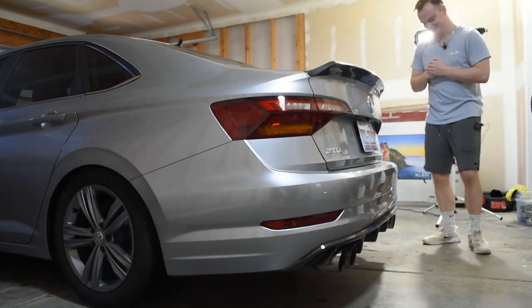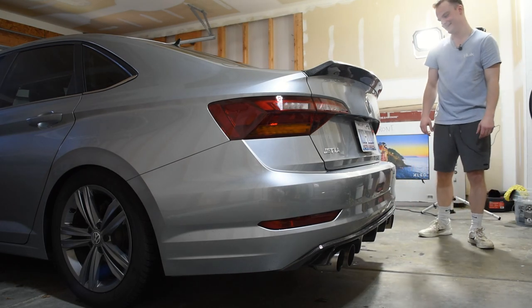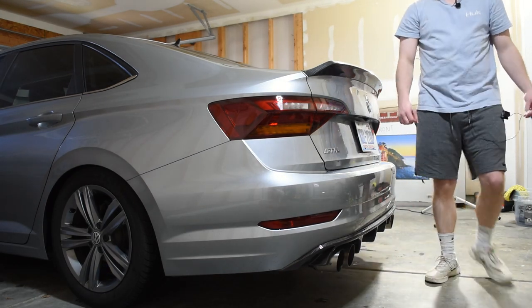It's looking so good. And just to match the diffuser as well, you can't beat that, boys. You can't beat that. That is fresh.